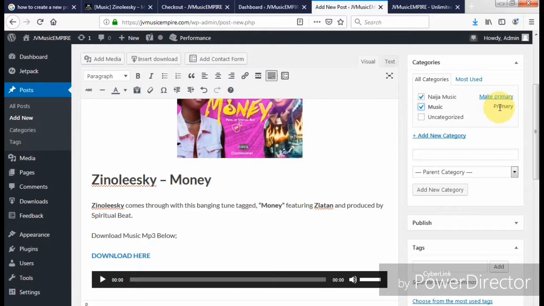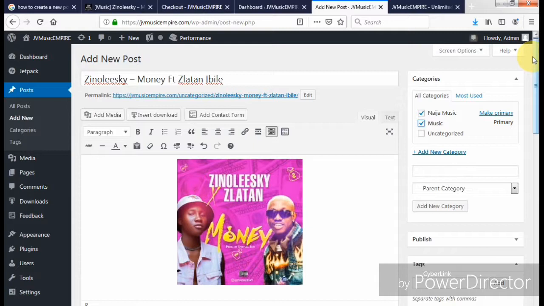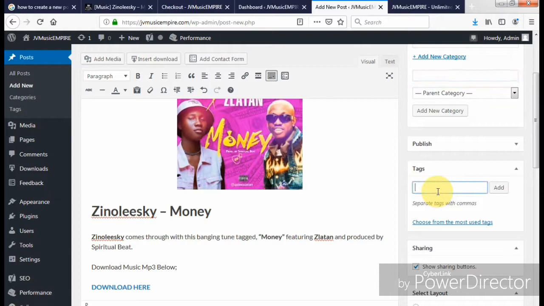So talking about tags is more of an easier way for you to access your content. Most times, if you're making a music post, I always use the artist name as the tag so that I can easily link back to the artist. Using artist name as a category is really going to mess up your blog and the arrangement of your blog content. So it's always advised that you use the tag to arrange your content without having to give it a rough look.